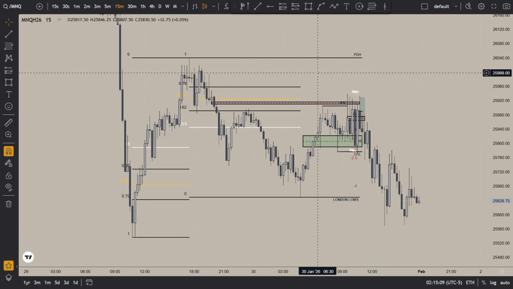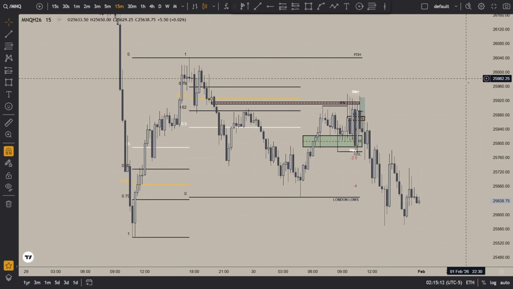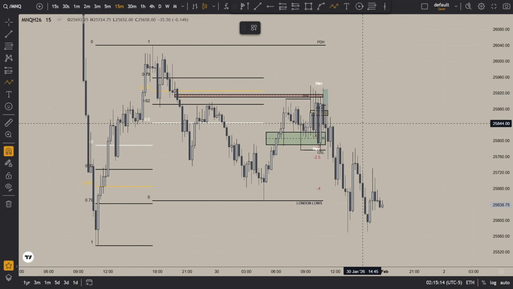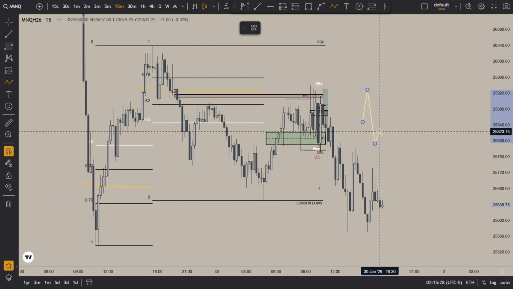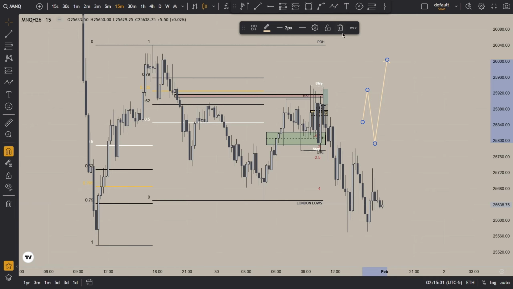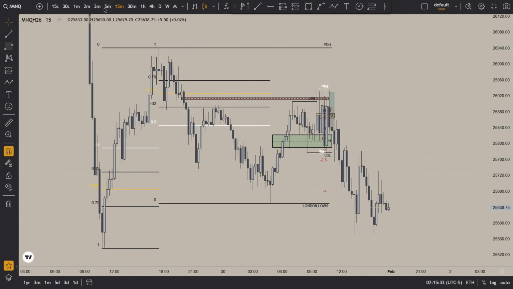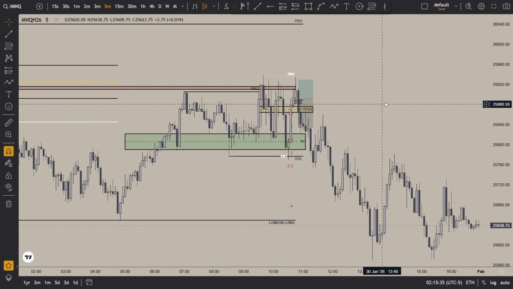So at this point, we have two scenarios. The first case is what I wanted to see. I wanted to see us go higher first, put in a high, generate liquidity, go lower, take all of these shorts, all of these sell stops, and then we go higher, which is called a double purge, right? So we almost had it.